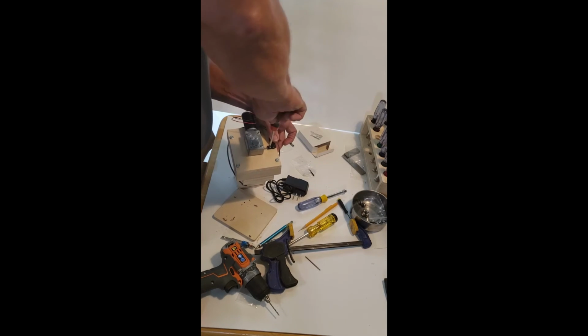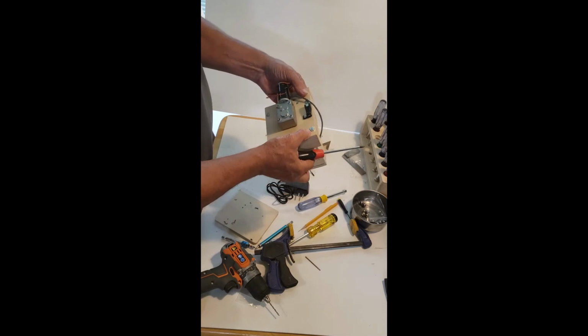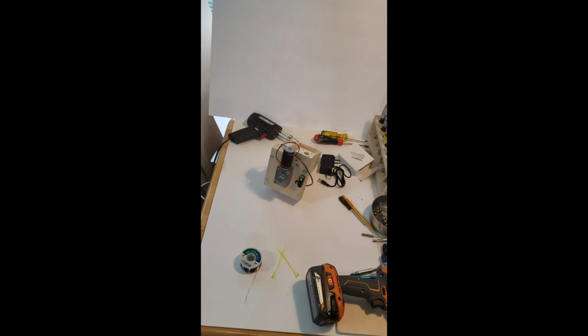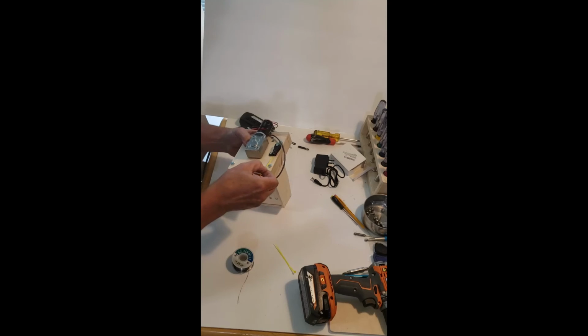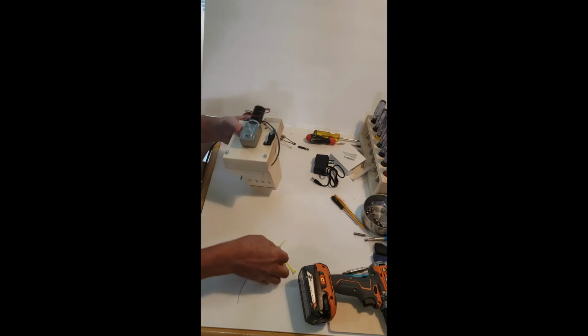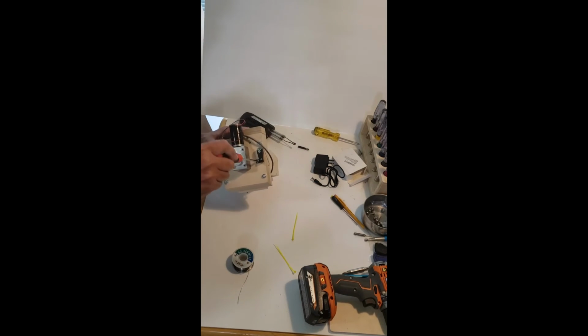I'm going to put this on. There's some thickness with the plug, so that's it. See, that's perfect. That thing's on there tight like a drum. Okay. The next thing we're going to do is wire this bad boy up. Now let me see if I can slip this in here, because I may have to loosen this. And I do. So I'm just going to loosen this screw.